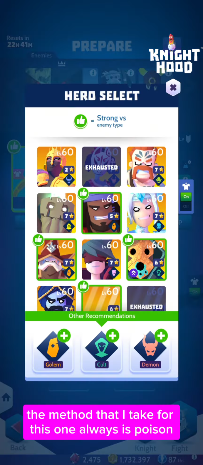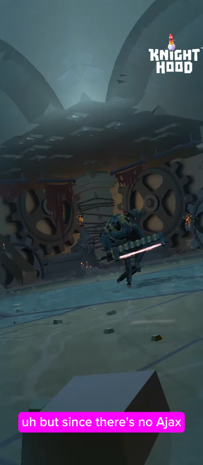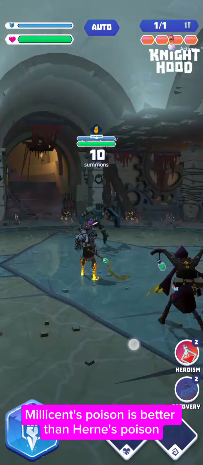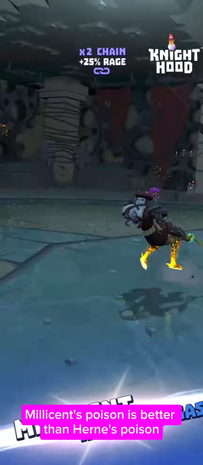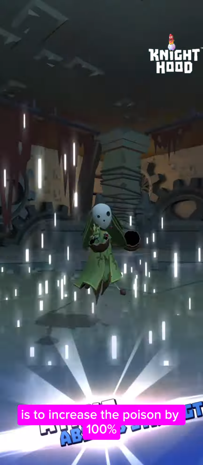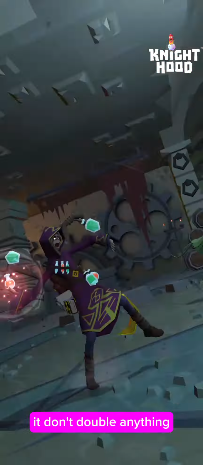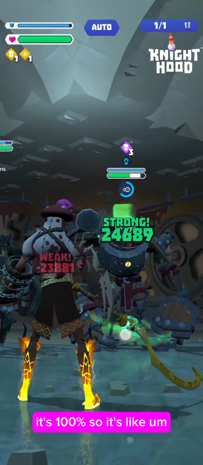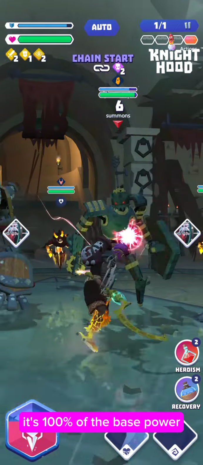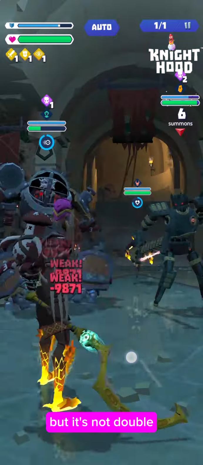The method that I take for this one always is poison. But since there's no Ajax, I decided to take Millicent and Ayako. Millicent's poison is better than Herne's poison, because her max star ability is to increase the poison by 100%. That's not times 2. It doesn't double anything. It's 100%. It's the same as Poison Charms, really. It's 100% off the base power. Now, Poison Charms stack on top of that 100%, but it's not double.